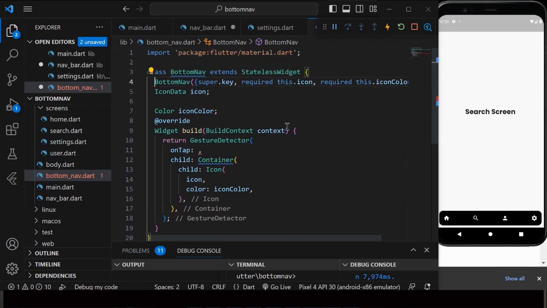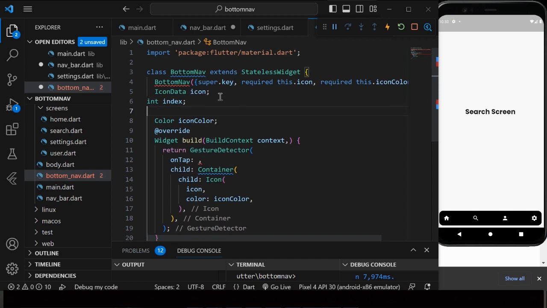Now this stateless widget, this bottom nav widget, will have to accept some arguments. Let's make it accept a variable with an int type, which is the index. Then it has to also receive a void callback, a method that will return void.